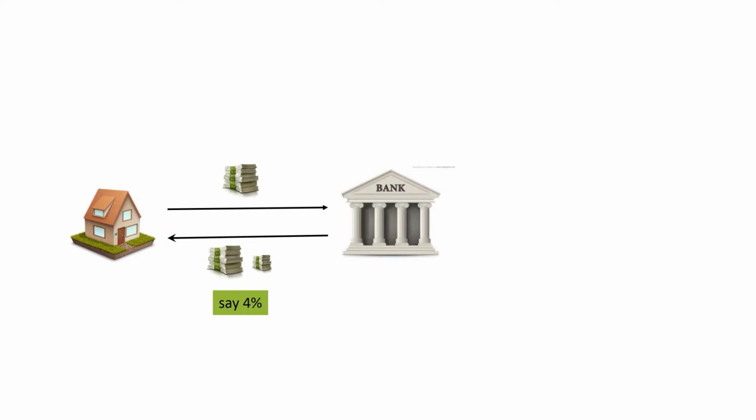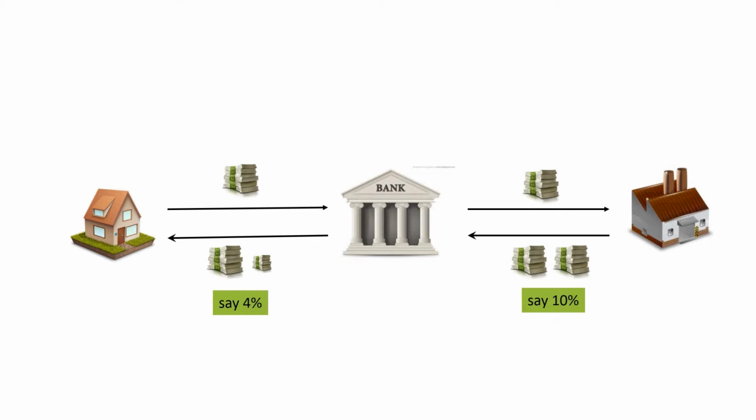Let us have a look at this model from a bank's perspective. So households approach them for depositing their savings with them. In return for keeping their cash, the banks promise them an interest, let's say at the rate of 4%. This cash is then given to the industries in the form of loans, which is then repaid back by the industries with interest, say at the rate of 10%. So let's say that a bank gave 100 rupees to the industries at 10% per annum with simple interest and received 110 rupees at the end of a year.